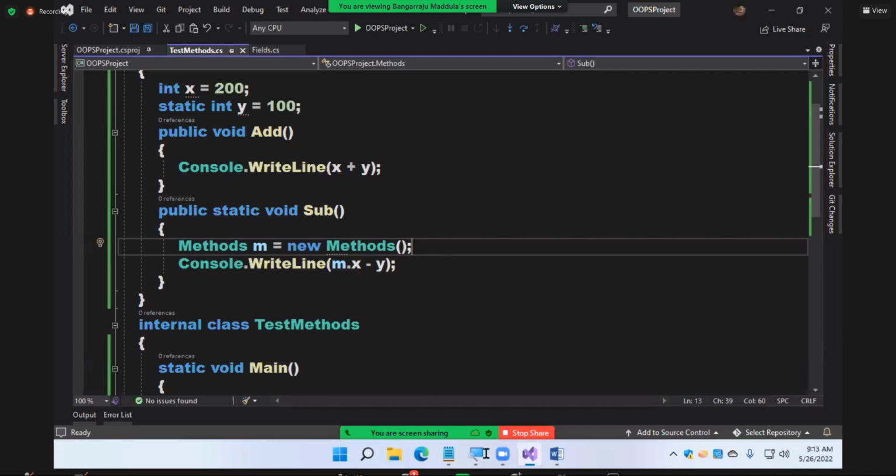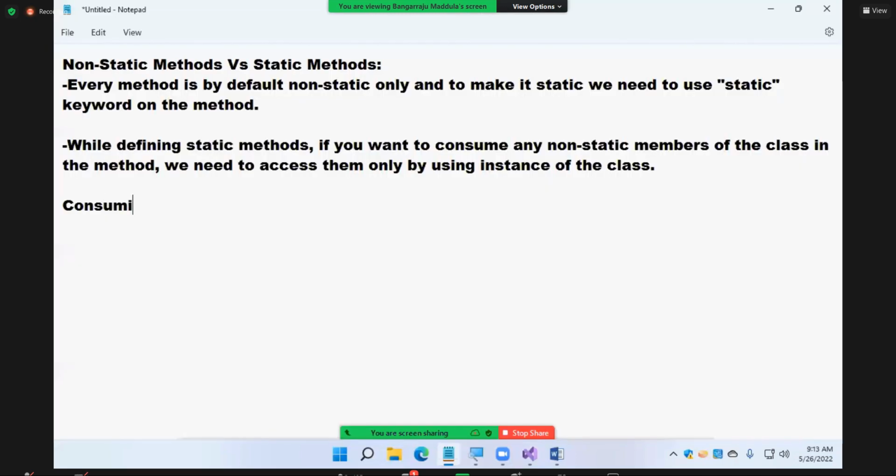Listen, consuming members of a class, concentrate on the screen, don't look into the notes. Consuming members of a class within the same class. How do you consume the members of a class within the same class? Are you clear?